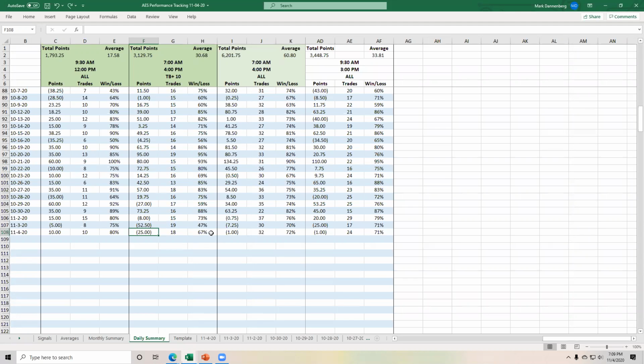I can see right now that our win-loss ratio was a little bit lower than the norm. You can scan back up here and you can see that our win-loss ratio is usually in the mid-70s and higher. But today was a little bit more challenging, especially early in the morning. The overnight election results, people are still speculating as to what's going on with the election, who the winning candidate is, so there was some speculation in the market. The exchanges were anticipating speculation in the markets.